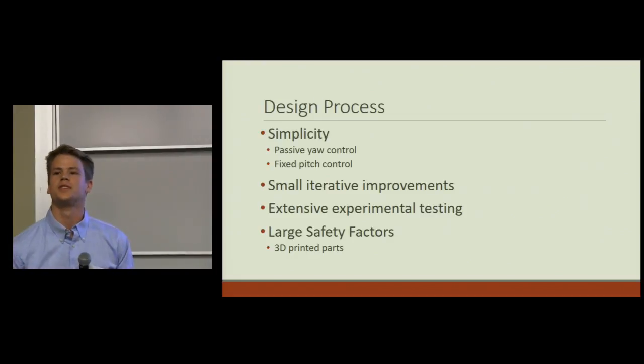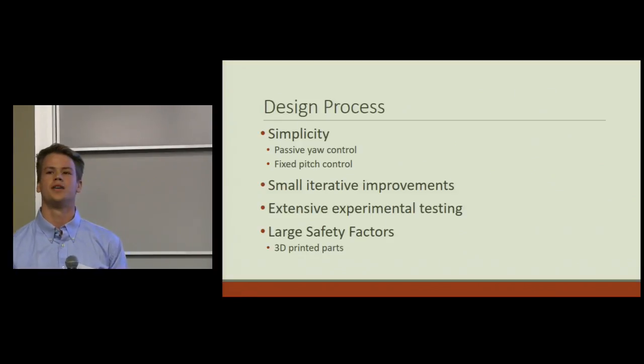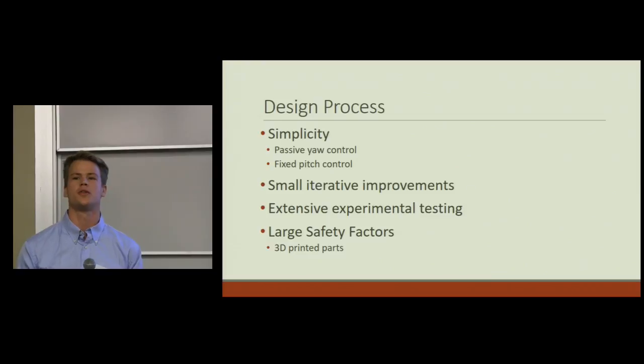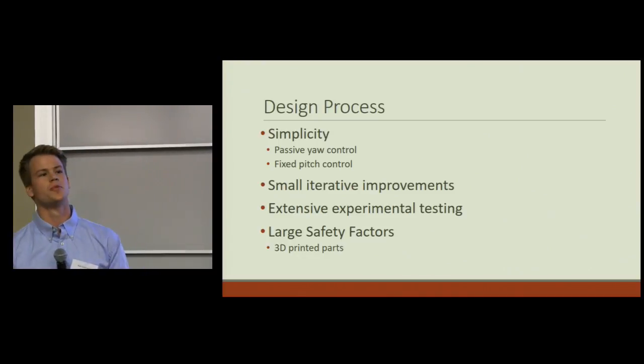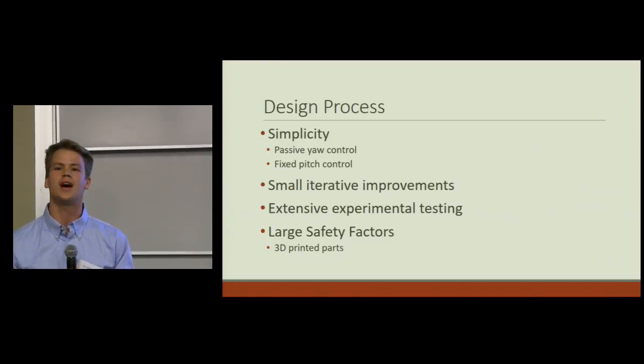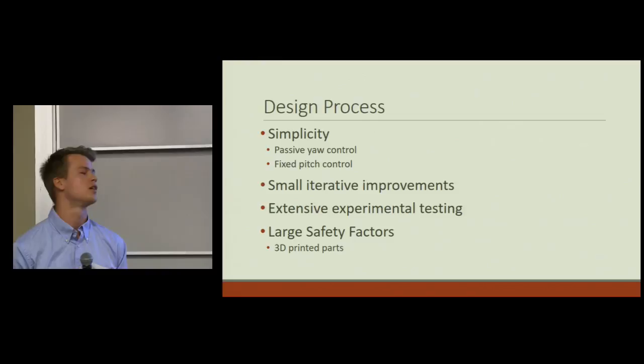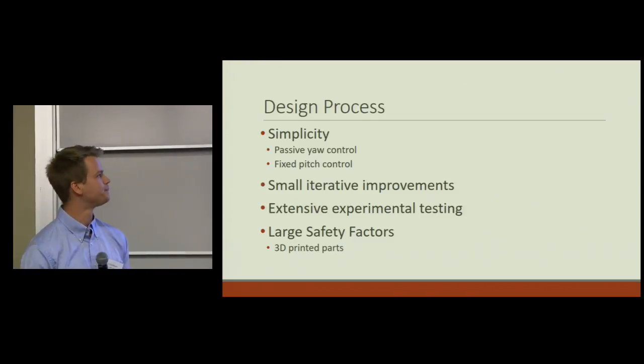And with that simple design, we decided to go with, like Yaya said, a fixed pitch control and a passive yaw control. And again, the yaw is what allows our turbine to rotate when we have varying wind directions. We also wanted to have large safety factors. We're dealing with a lot of 3D printed parts, which means that FEA doesn't really apply to some of these stress analyses. And also our wind tunnel can't actually go up to 20 meters per second. So we wanted to be confident that our turbine wouldn't break while at the competition.